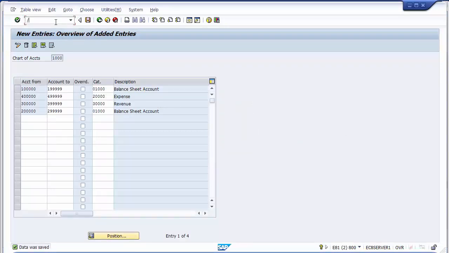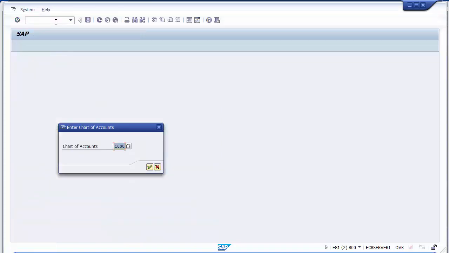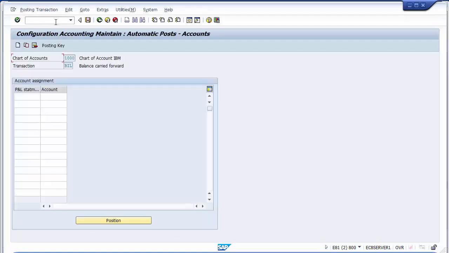We can put /n to exit the screen and OB53 to enter the OB53 screen directly. Moving over here, again you have to put your chart of accounts. Everywhere you will see that the chart of accounts has been asked because the chart of accounts is the one which contains all the list of ledgers. That's why it's important to have the chart of accounts filled.